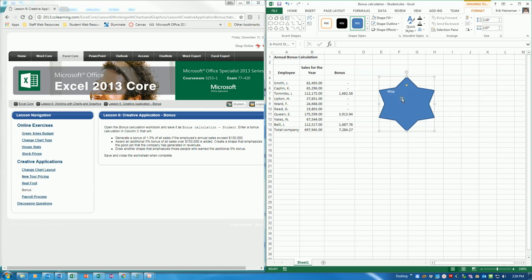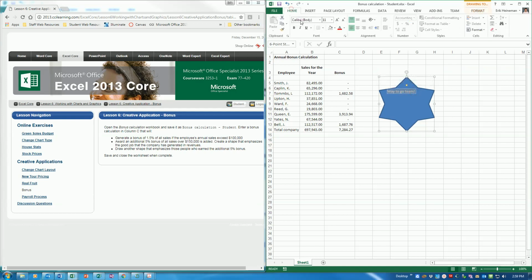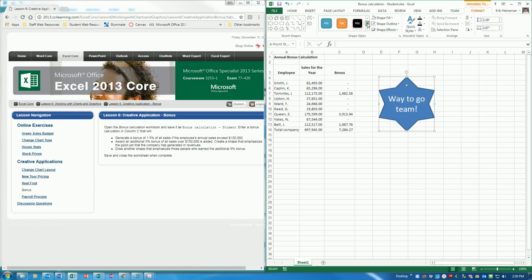And we can say like, way to go team. We can adjust the text here so we don't have to add a text box. We can make it bigger, might change the colors here. I think this looks a little bit better. But we can express our gratitude to the whole team.